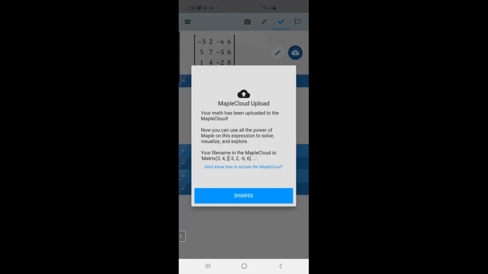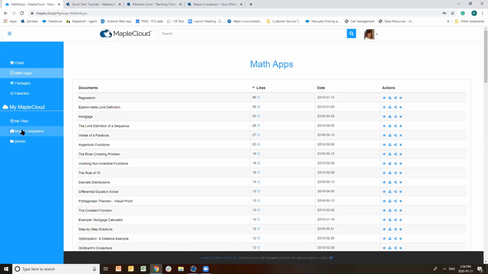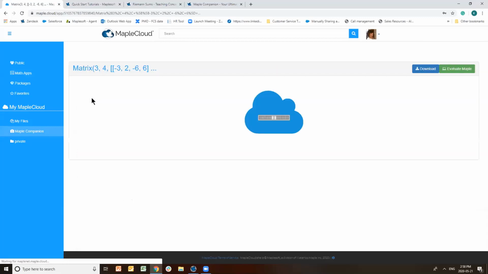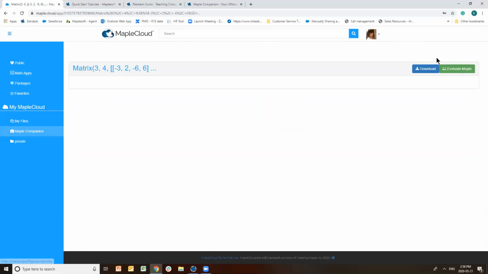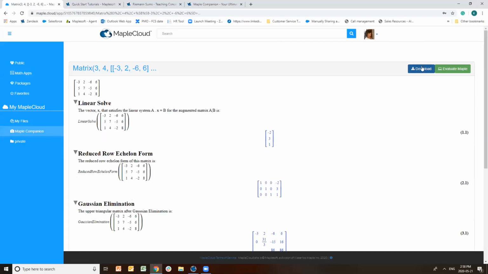Dismiss this, it tells me where it was, and I'm going to go back. If I go to the Maple Companion folder, you'll see this is what I just took a picture of, and I can download it, and it can be available to me in Maple. I can work on it. So that's something that I wanted to show.